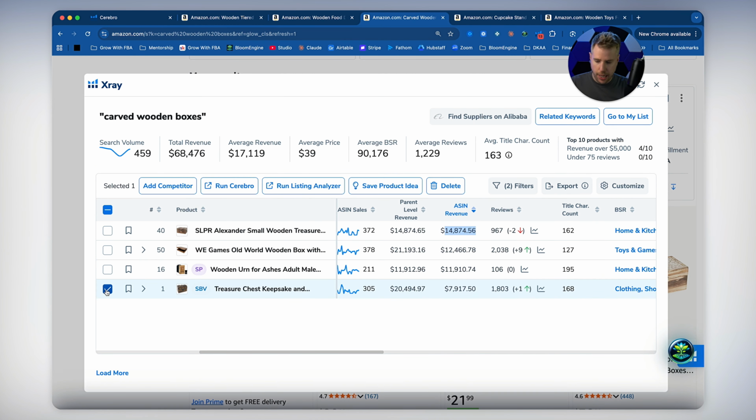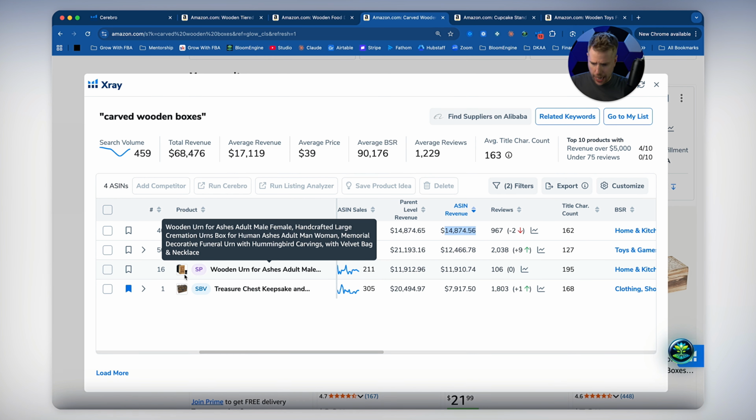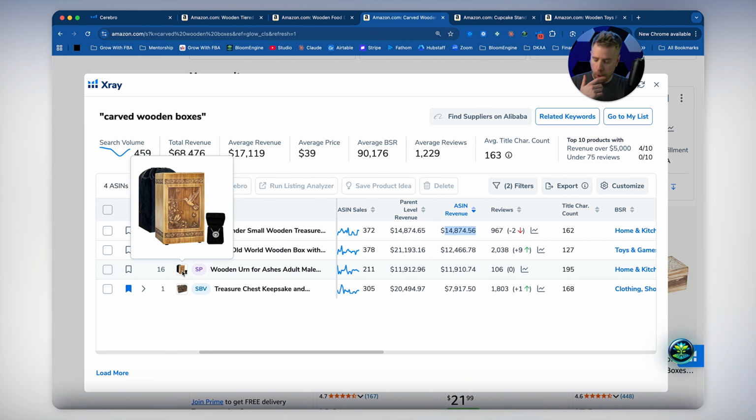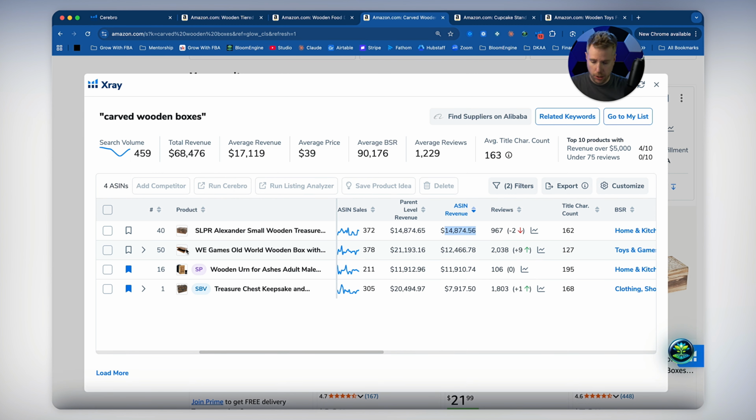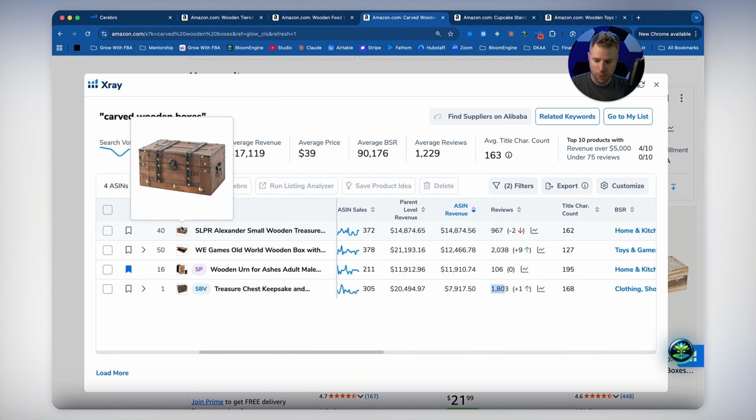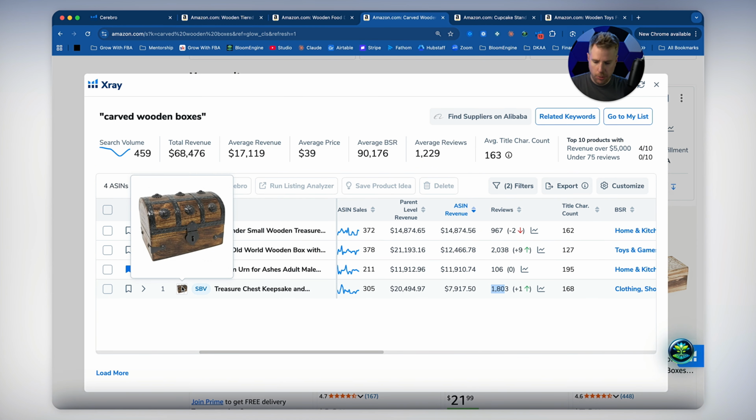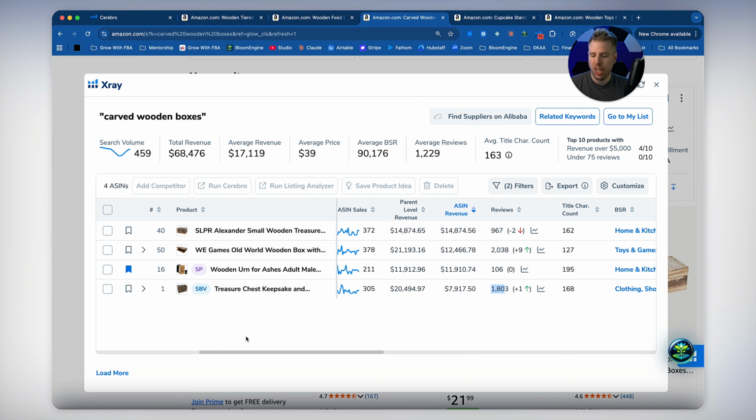Okay, treasure chest keepsake wood box. I like that because it is unique, so I'm going to save that one. Wooden urn ashes. Again, I'd have to see the market, but with that specific dove design, I would think it's a particular design that would be subjective, but I don't know, it's still worth saving and looking into. Old world wooden box with brass latch. Okay, actually lots of reviews on this one and this one. I didn't notice that before, so I'm going to take that out and avoid it. This one here is just under the threshold that I like to see, but it is quite similar to this one here, which is a wooden treasure chest keepsake. So I'm just going to cap it at that for this particular keyword.